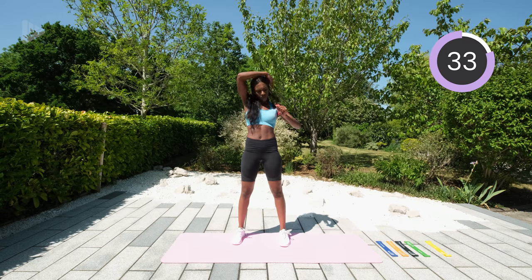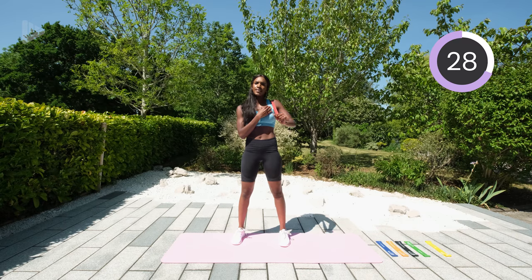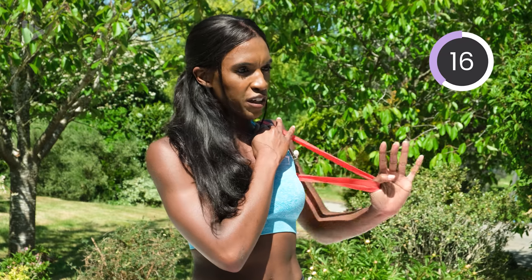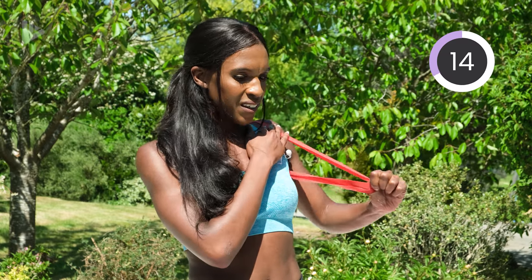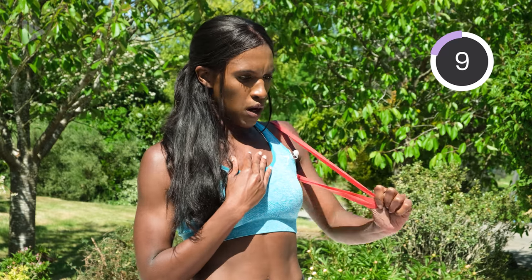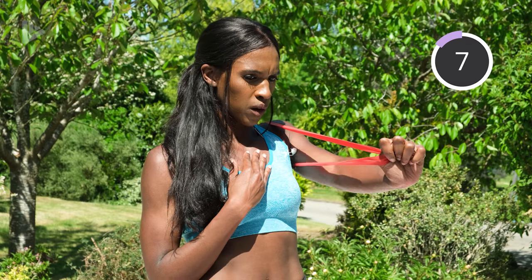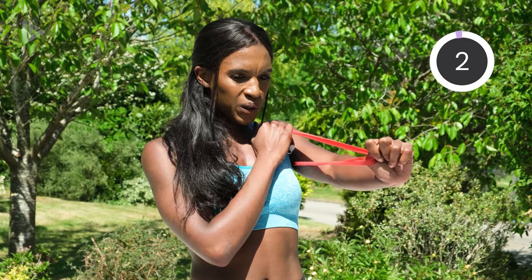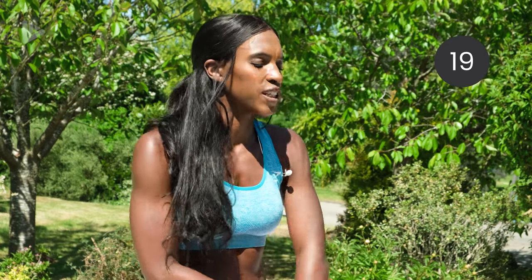And as you're doing it, make sure that you really feel that tension in the chest muscle as you push it out. So push it out, tense that chest, keep the core engaged, and keep pushing. Good. Really feel that chest muscle working. Four, three, two. One, and rest it off, change arms.